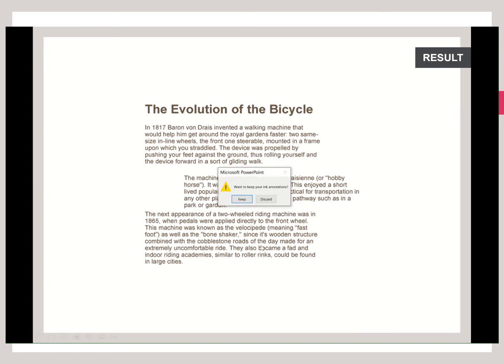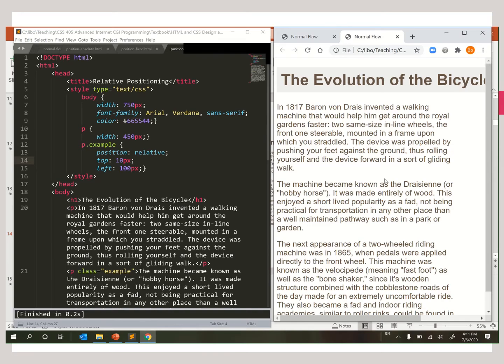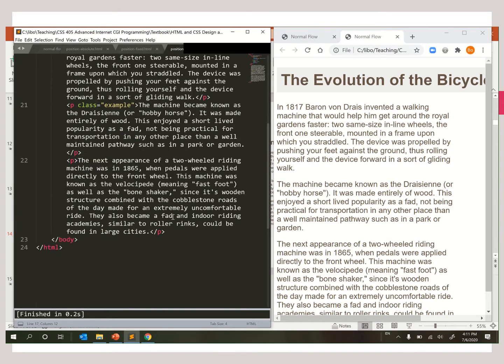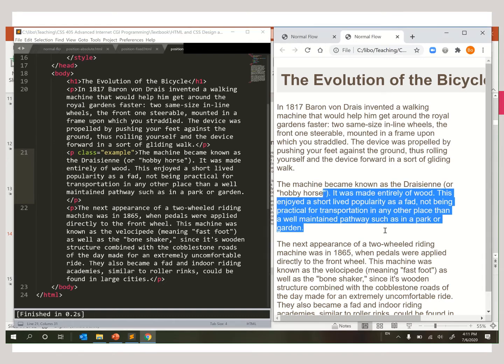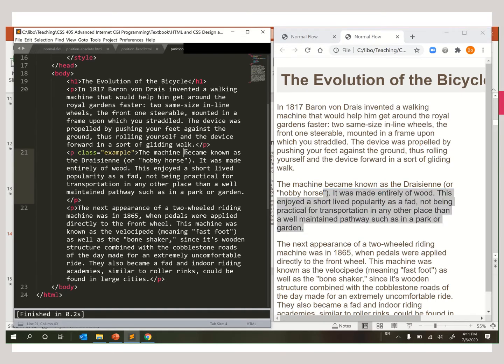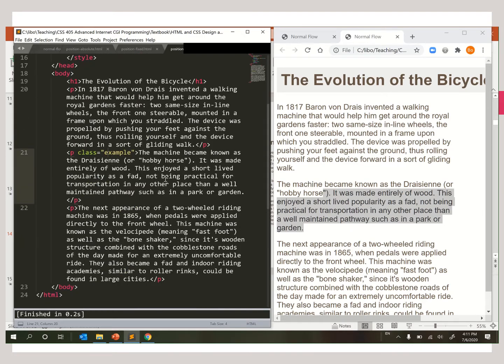Let's look at the example. This is still the same content, but we attach a class attribute to the second paragraph, which is here. By default, this is the static, normal flow. And then here we want to style this one in a different way.